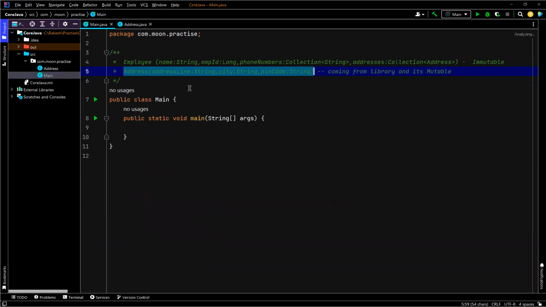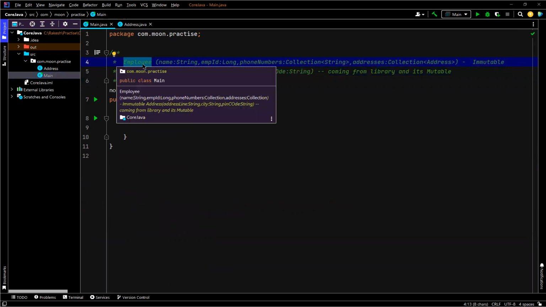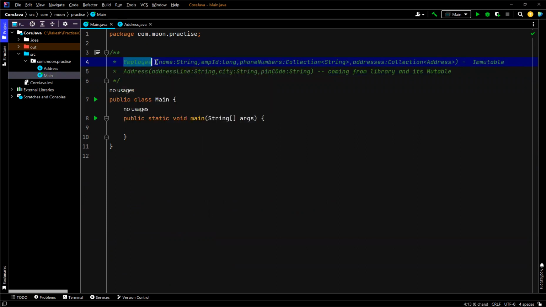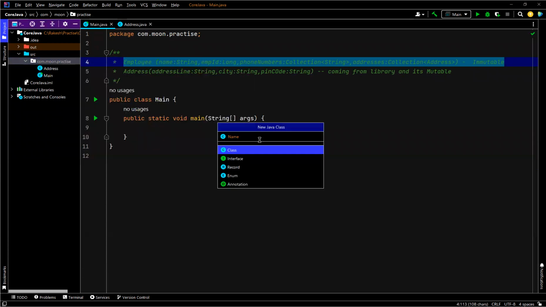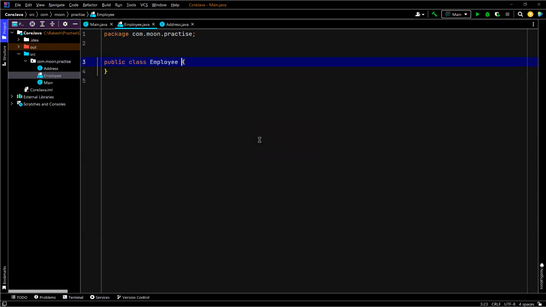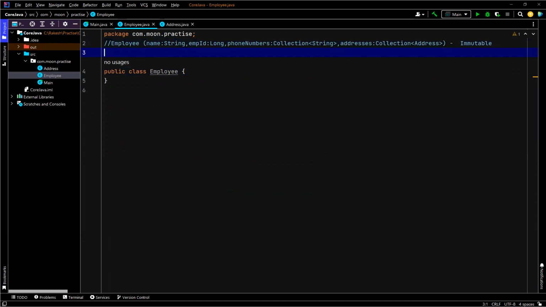Now, as per the example I told you, we'll take the Employee class, and we have to make this Employee class immutable. I'm going to create it now. We have to take care here.